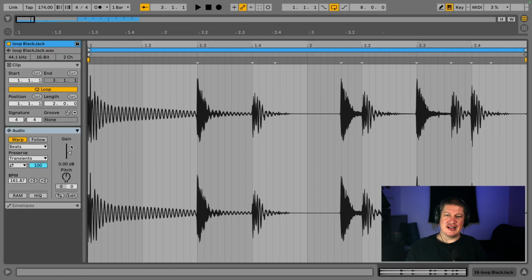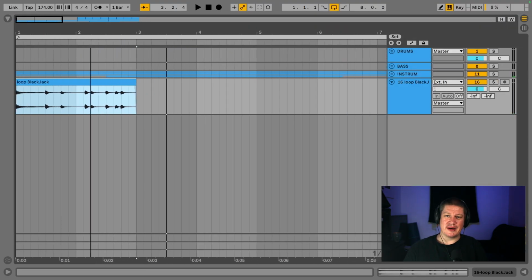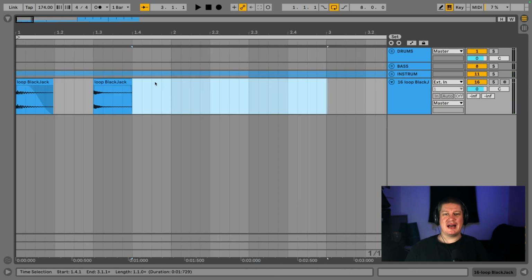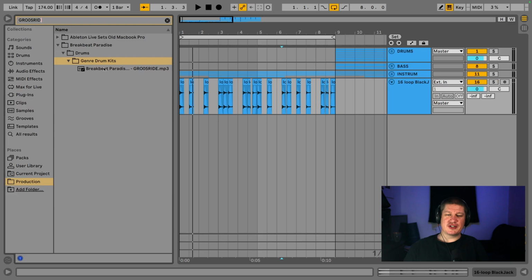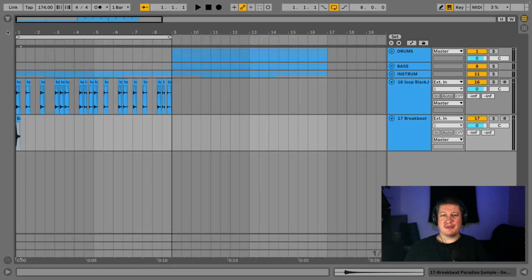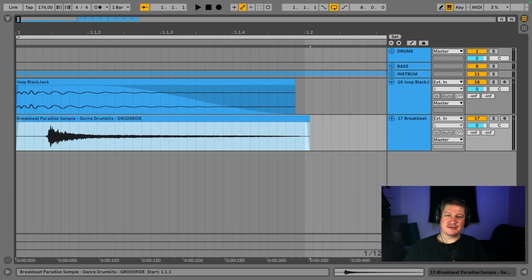So the first thing I usually do when dragging any sample in is just turn it down to an appropriate level and turn off warping. So I'll just chop up the sample and make sure I've got the kick and the snare individually so that I can make my own pattern out of them. I'm also going to need a hi-hat, and I'm actually going to be using this sample, which is a ride cymbal, but I'm going to be using it as a closed hat and an open hat. So I'll just make a bit of a pattern with that.